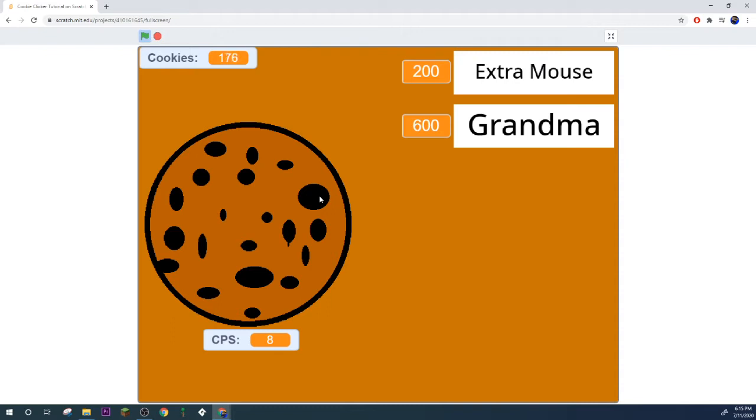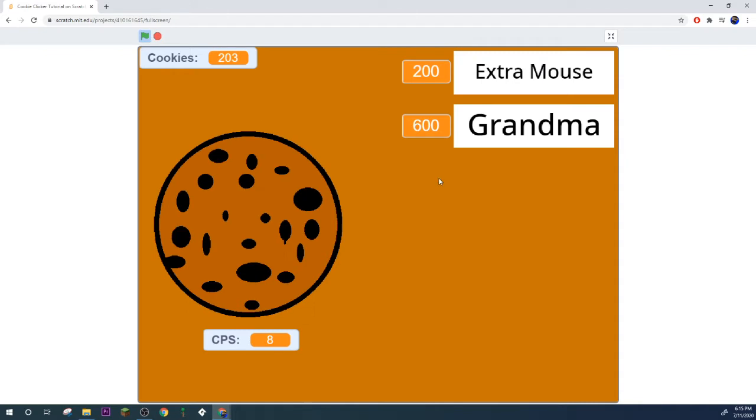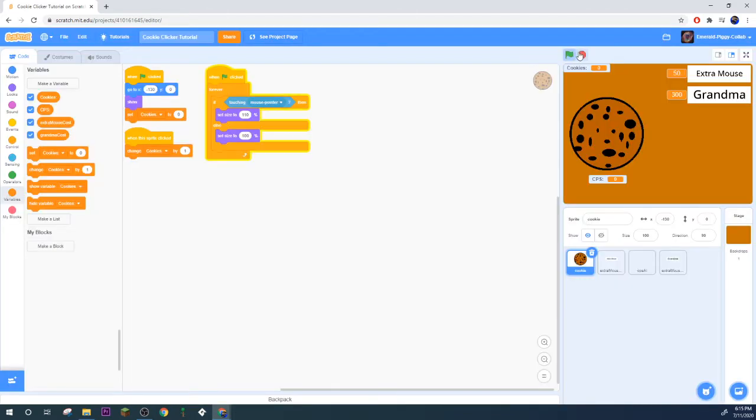Now, what if, for example, you wanted to make it so that when you click the cookie, it gives you more than one? How would you do that? I'll tell you how to do that. It's very, very basic. So you see we have the one sprite click. This is the basic thing we have set up right now.